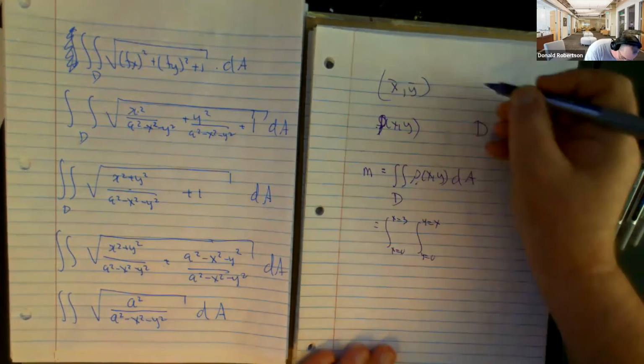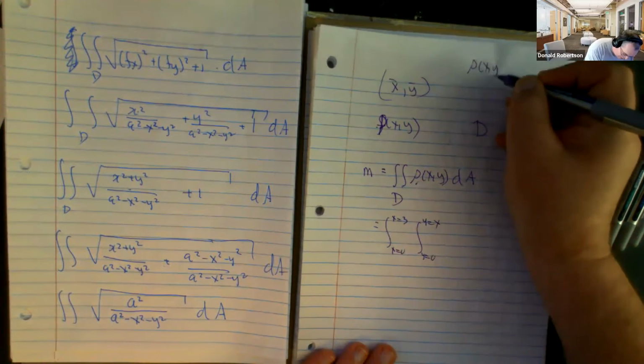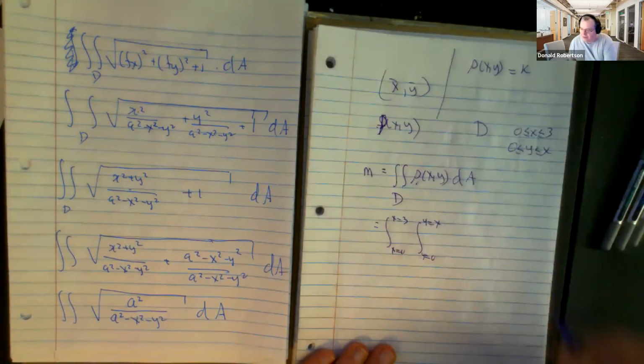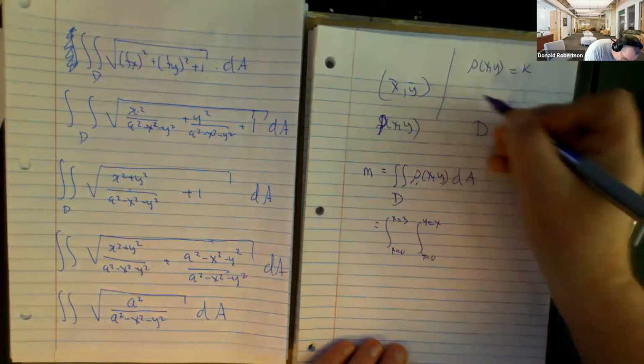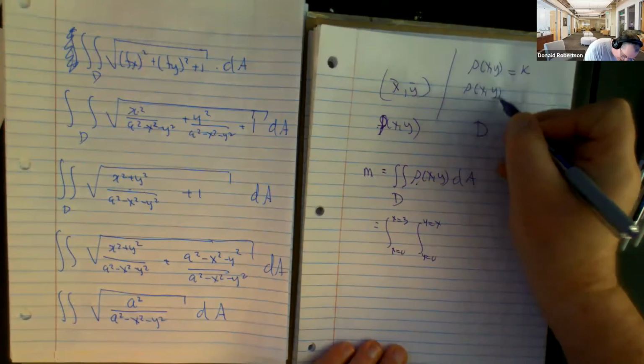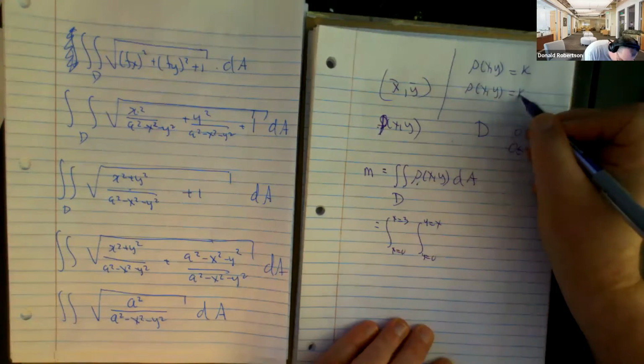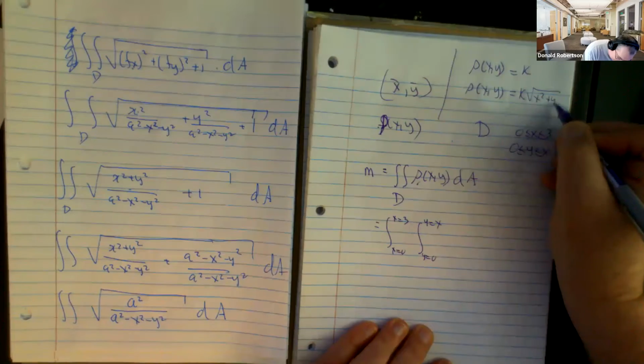And the density functions can be all sorts of things. If they're really nice to you, they'll just make it k, which is just a fixed value. If they want to make life difficult for you, they'll say it's proportional to the distance to the origin, in which case, you're going to get a guy like that. Right.